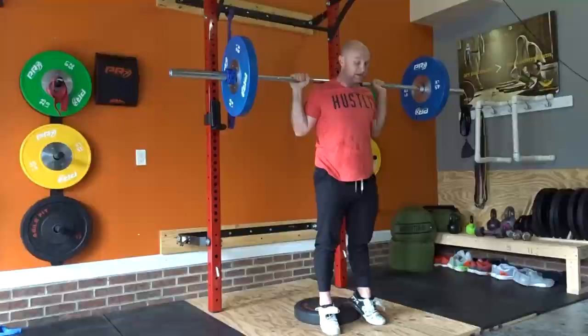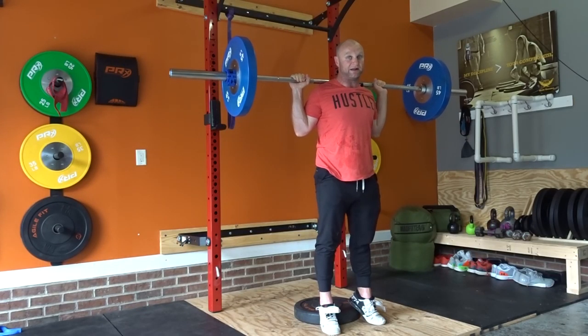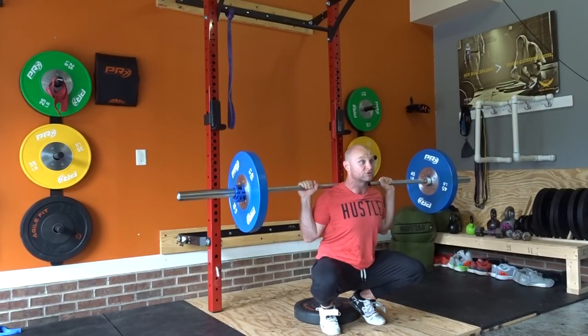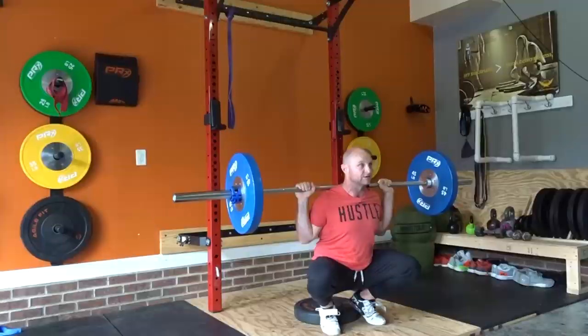With everything pushing forward the way it is right now, it's really easy for us to get forward. Also, if you have ankle issues, it may be a movement pattern that you have developed over the years by not keeping an upright torso to compensate for poor ankles. So be very aware that you're sitting back, driving your knees directly over your toes, and sitting with an upright torso, sitting straight up and down, so that when we stand up, your heels are driving into the plate and you're not getting forward onto your toes.